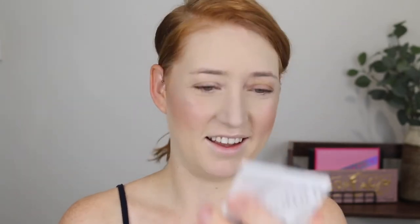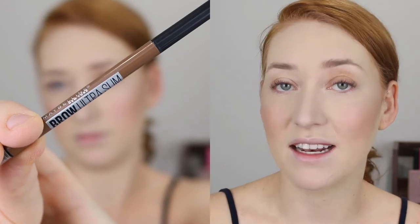Okay let's do something about these brows. I've still been getting them tinted every two months or so and just upkeeping them in between, so they still have a bit of color which is nice. I'm first going to go in with a brow gel — I've been getting back into my Benefit Gimme Brow. I like to use this first to brush my brows up, get them all into line and tint them a bit. Then I've been so obsessed with the Maybelline Brow Ultra Slim Pencil — I've been using two shades: Soft Brown and a blonde shade. It has a really fine tip similar to the Anastasia brow pencil or the NYX Micro Brow, and the other end has a spoolie.